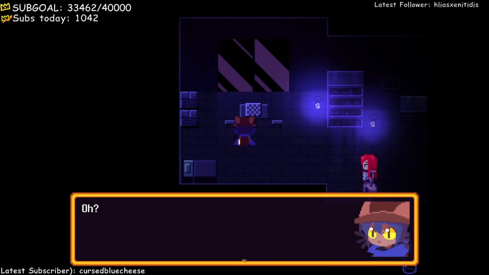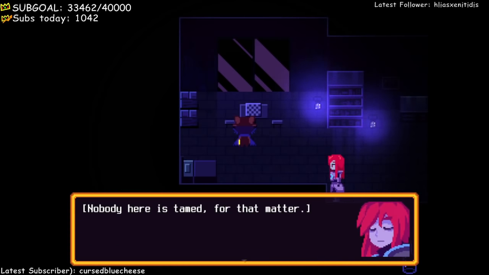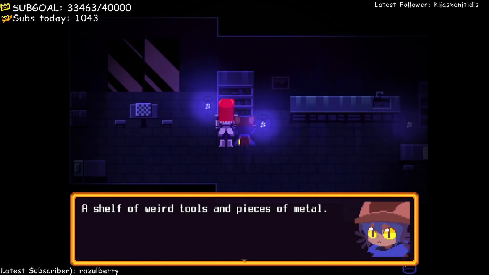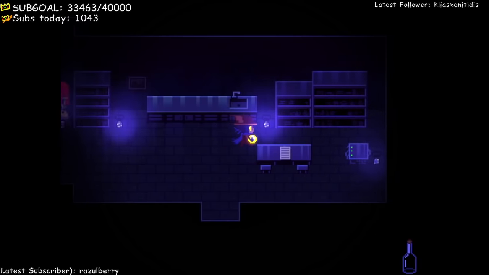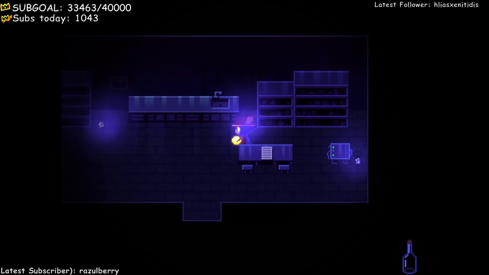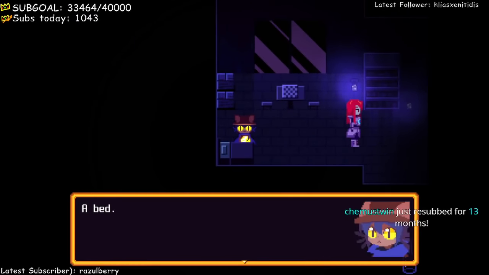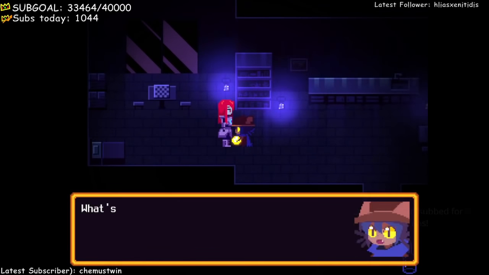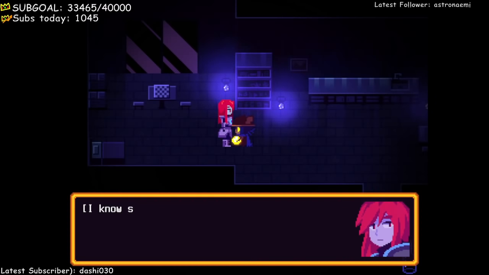Metal chessboard. Not even with the other robots. No, nobody in the Barrens at that capacity. Do you have a lens by any chance? I would much like a lens or something. Bed. It's made of metal. Doesn't look very comfortable. Do you have anything? What's inside the tower? I don't know. Nobody's ever entered it. Who built it? As far as anyone can tell, it's been here since the beginning of time.